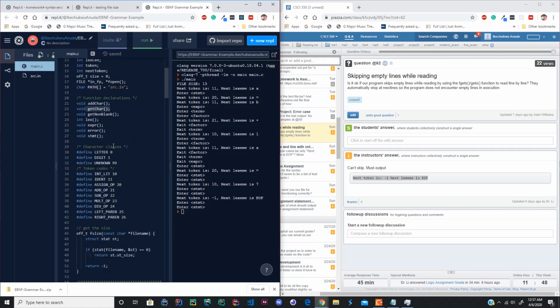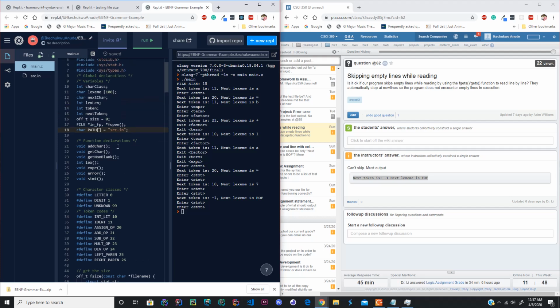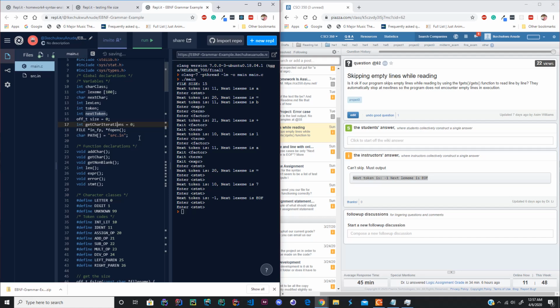So then we're going to come over here and actually assign a new variable called int iterations. You can call this whatever you want. Actually, probably something like getCharIterations might be better, because we might need more iterations in the future. Who knows?